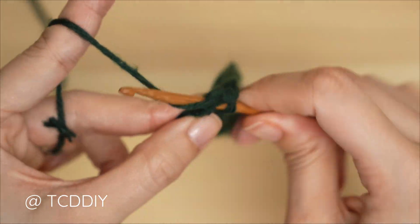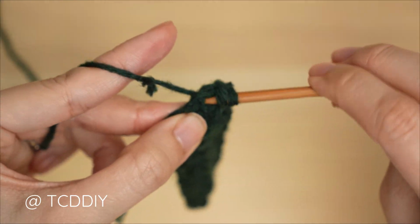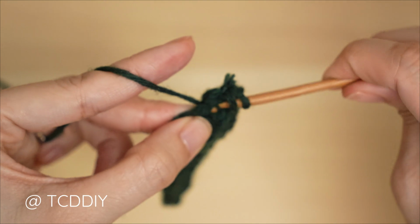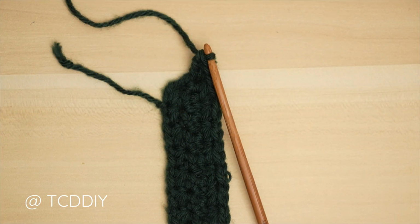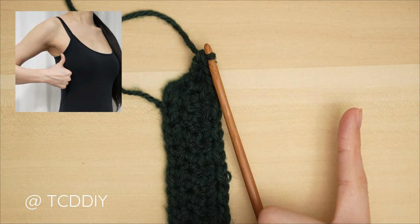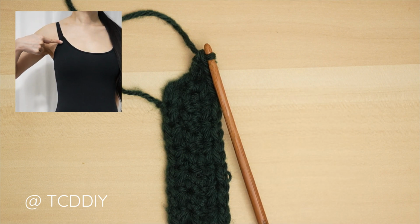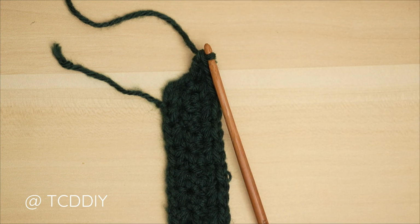So into that same last stitch, starting with a single crochet, same last stitch with a half double crochet, same last stitch with a double crochet. And that's it. Then from here, we're just going to continue to repeat those 2 previous rows until we have a portion that can reach from mid-underarm over to the front of our body, so roughly where a bra strap or a tank top strap would lay. Then I'll meet you back right after an odd number row, along the top, then we can work straight into the shoulder together.